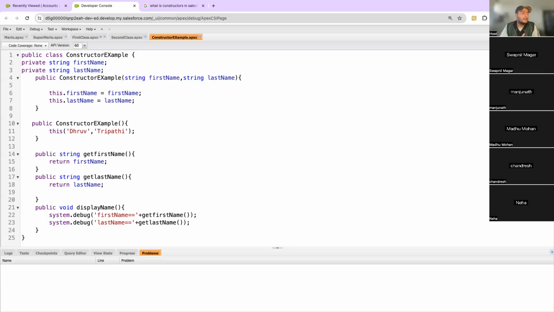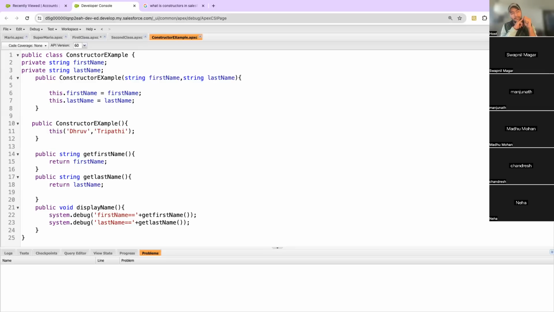Setters and getters. When we talk about setters and getters, we will talk more about them in the LWC, because we use them there a lot. Here we are setting it in the constructor and getting it via get method. But when we do it in the LWC, we'll have getter and setter both, and we have to use both at the same time. So a lot of things to be covered in the LWC as well. But I hope the basic constructor questions are clear to you.